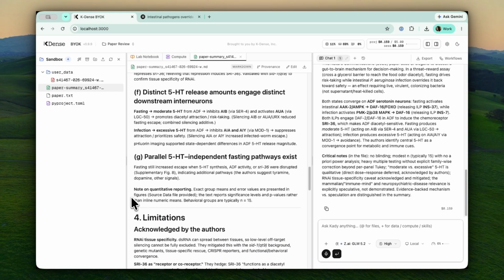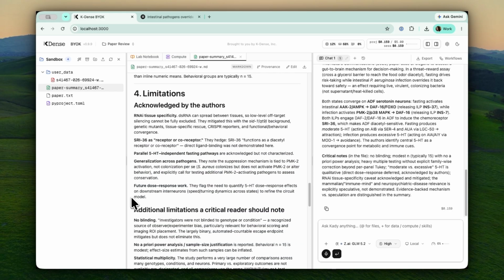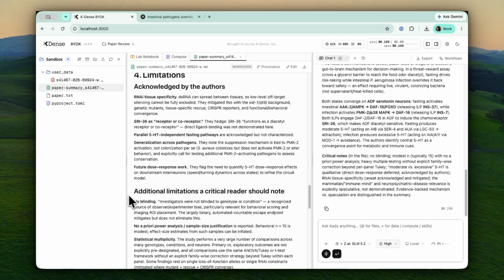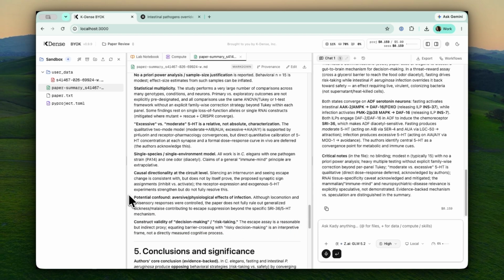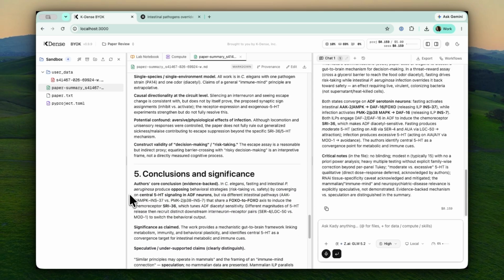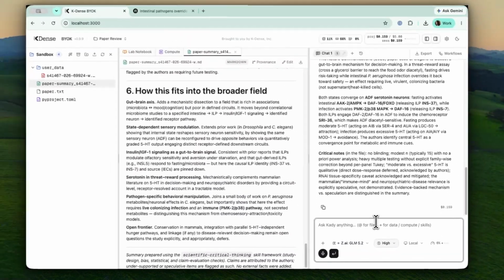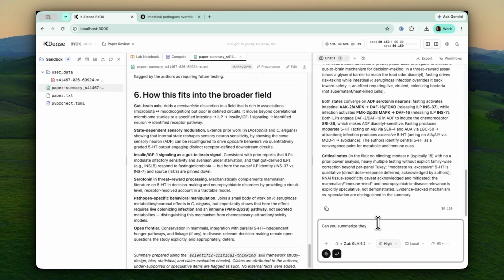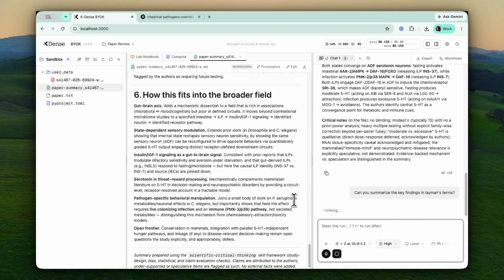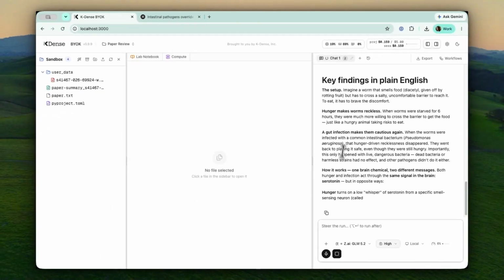The format of this output was dictated by the workflow that we used, so if you wanted different sections or a more concise summary, you can edit the prompt before launching. You can also specify things like final output if you wanted a different format, such as Markdown, LaTeX, PDF, Word document, etc. I'll follow up and ask it for the summary in layman's terms.